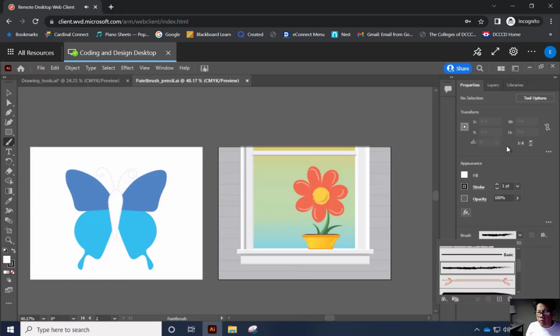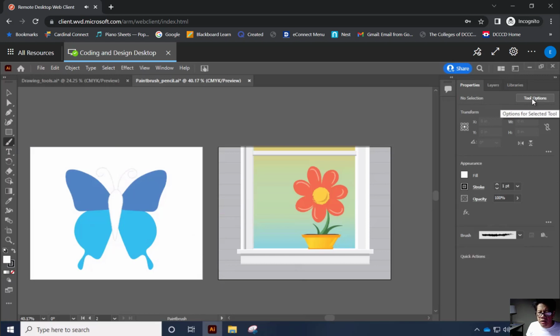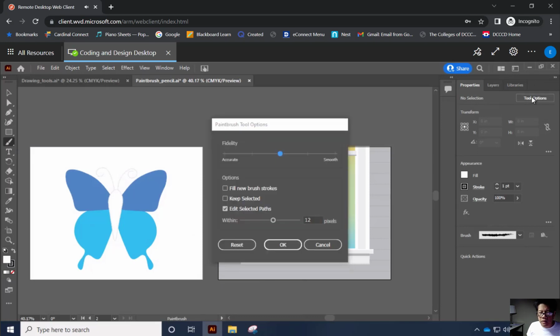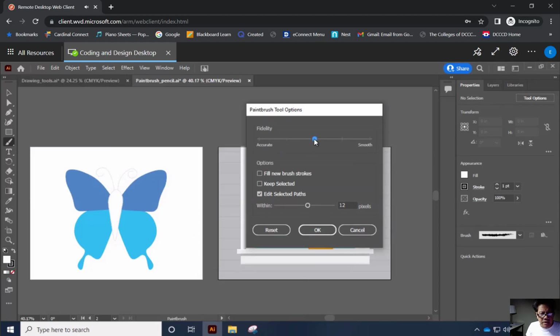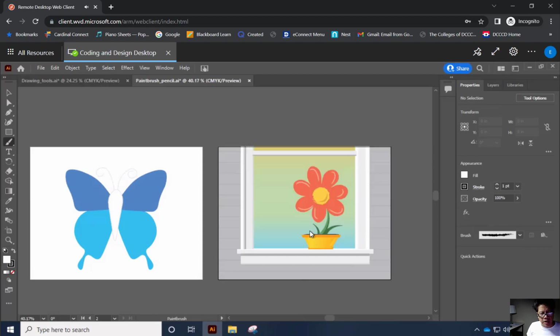So in here, here's what I want you to do: once you get to here, you see where it says tool option? Click on this right here. I had to double click on it to wake it up with it. So I'm going to take the smooth over here all the way to the right. It'll fill in more with it, more pixels in there. And if you check keep selected for me too as well, click on OK.